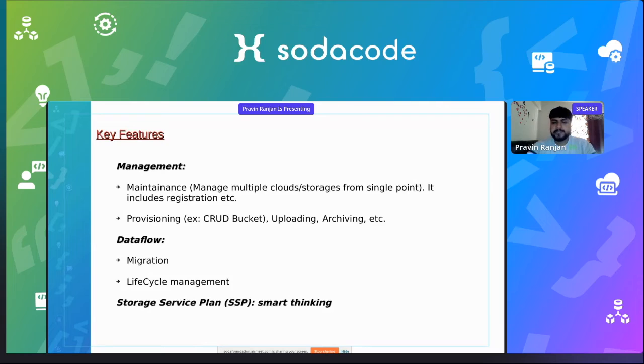So this feature will be required. Migration is simply migrating the object from one cloud to a different cloud, one bucket to a different bucket, basically one location to a different location. The location can be inside the same cloud in terms of the bucket, or it can be outside the cloud, maybe in another cloud. Second is lifecycle management.